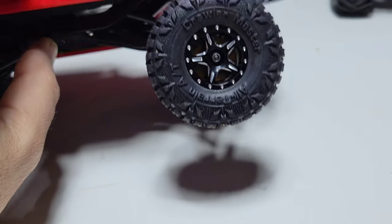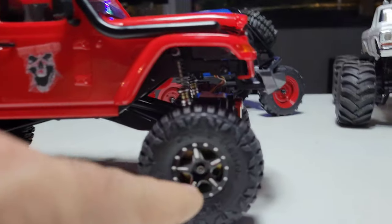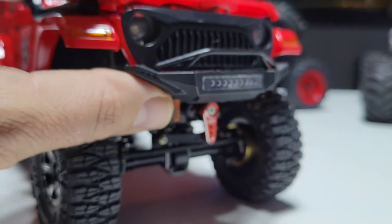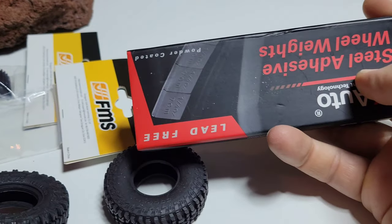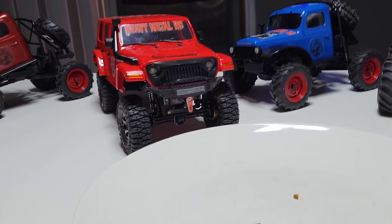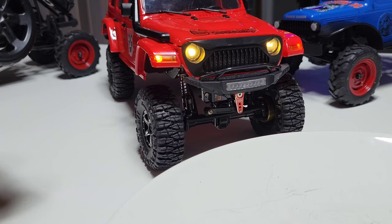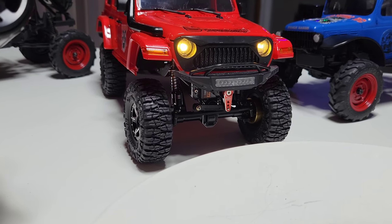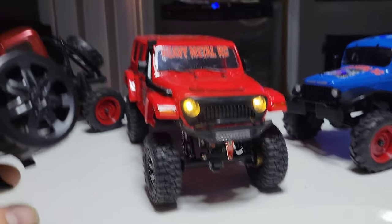These are some Amazon metal beadlock wheels. I had them for the SCX24 — they don't fit the FCX because the shaft and nut are bigger, but they're perfect for this. I'm glad I got some use out of them since I spent good money on these SCX24 axles. I think I need to add some weight, so I have these stick-on weights for real cars and I'm going to put some on the body. Let me find the right light setting — there are so many options for these lights. There we go. Watch the suspension.